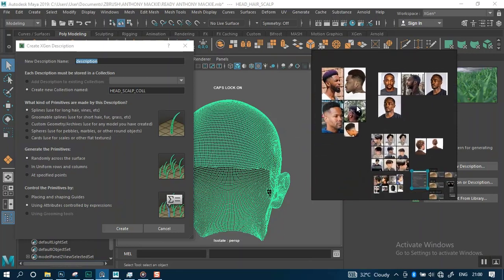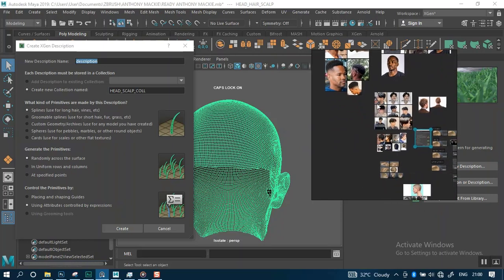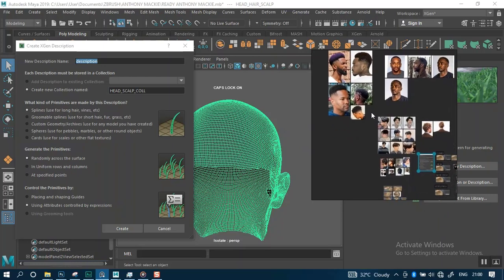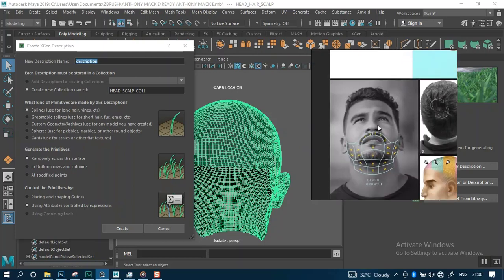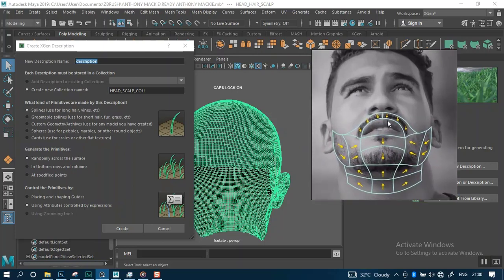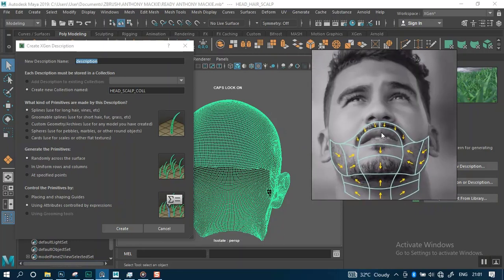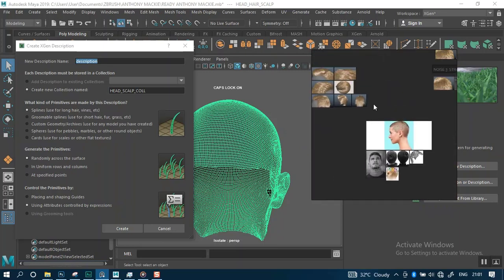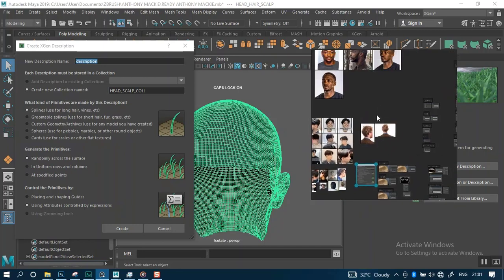Let's use a more typical example. Something a bit more simplified.